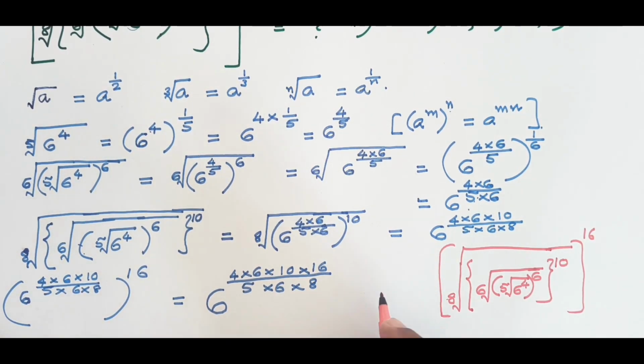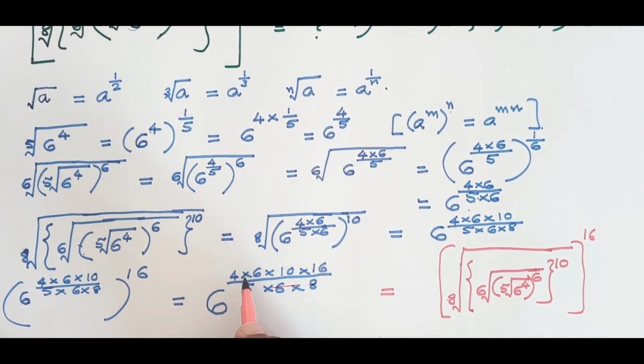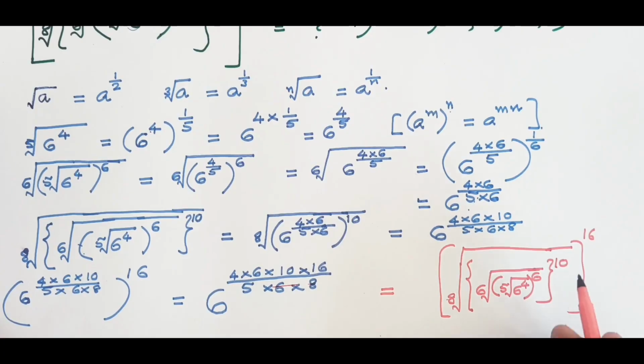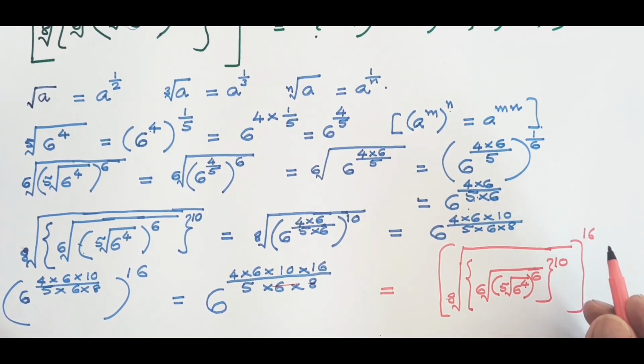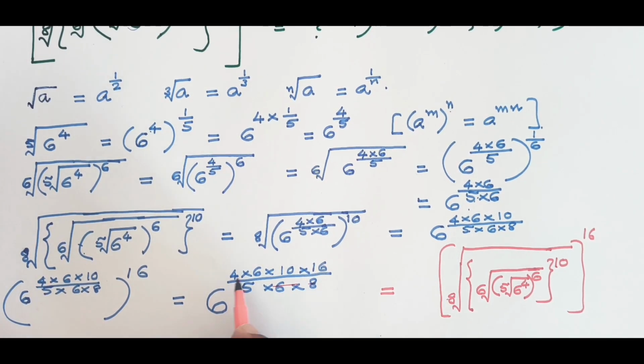Now you compare these two, you look at the powers. Powers are 4, 6, 10, 16. You look at the roots, 5, rather 5th root, 6th root, 8th root. All these numbers you see appearing in the denominator. Can you see that? And all these powers you see in the numerator. So this is the shortcut. In simplifying numerical expressions of this kind, all you have to do is you collect all the powers 4, 6, 10 and write them in the numerator. Can you see this? Then you collect all the roots and you write those numbers in the denominator.